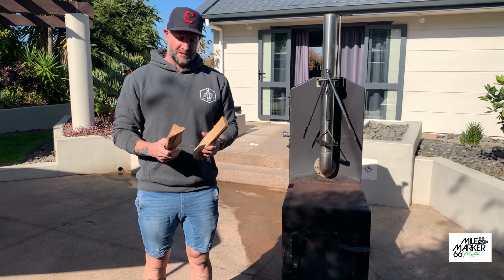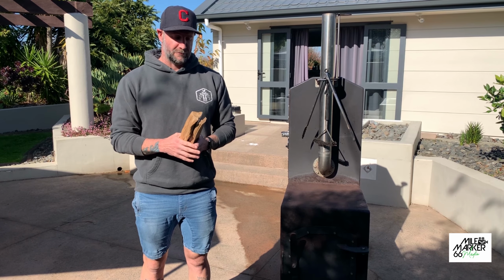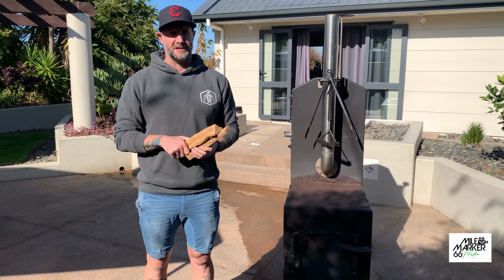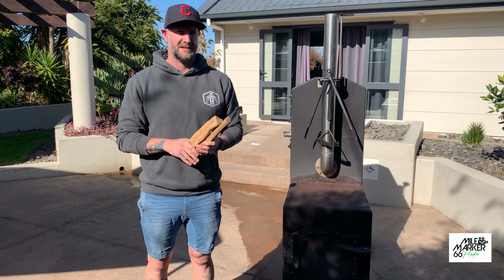But if you can keep the size of your fuel consistent, the regularity at which you're putting it on consistent, and the amount that you're putting on consistent, you should be able to keep a pretty steady temperature throughout your cook.